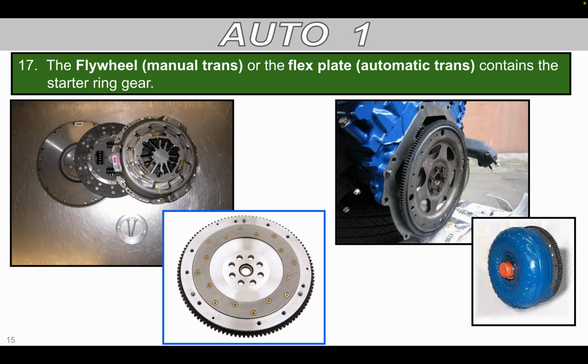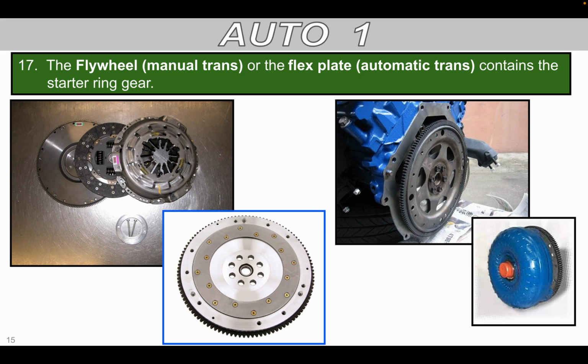A flex plate is essentially the same thing, but an automatic transmission is hooked up to the engine, okay? More often than not, in 2024, you're going to have a flex plate because most vehicles are automatic transmissions.